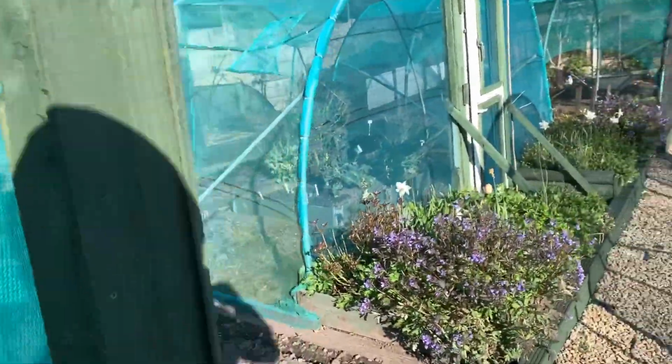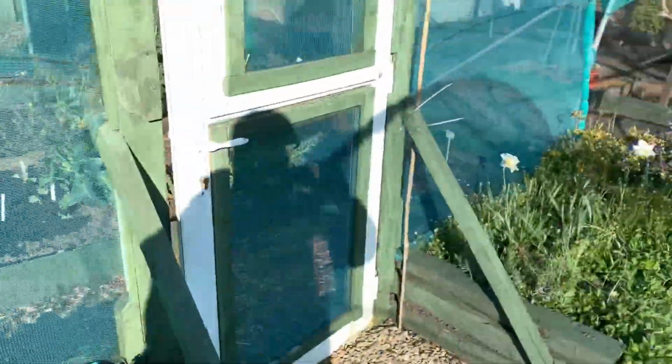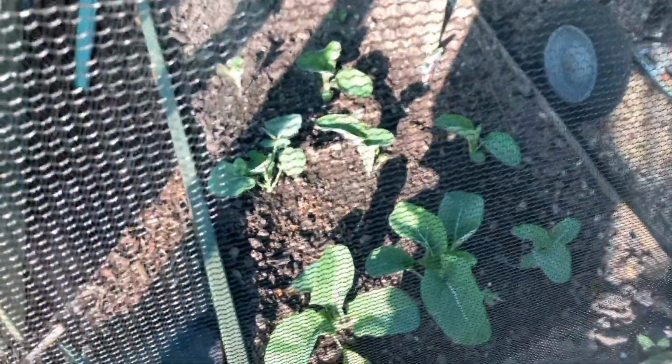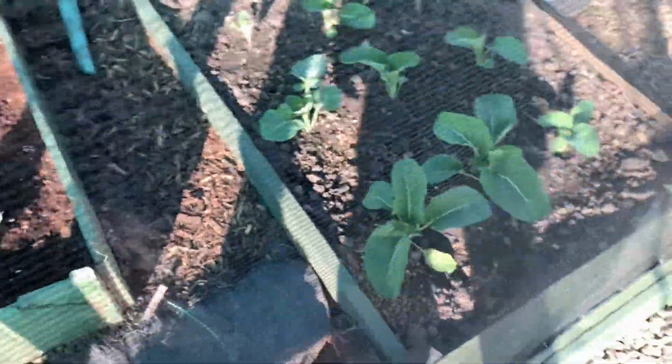Okay. All these spuds have come through in there now. Started coming through there, each side. The ones at the back have not come through yet. Beans are looking alright. Got 8 sweet corn left. Well, they'll do us. Them sweet corn are doing okay in there. Not ready for planting yet. The collard there was all planted from seed a couple of months ago now.